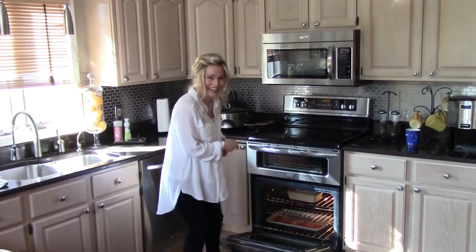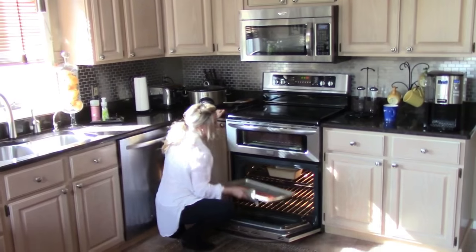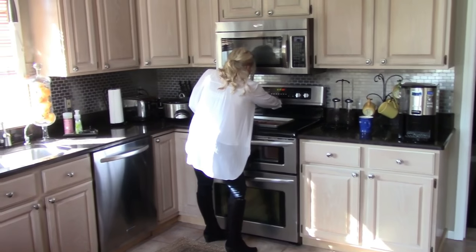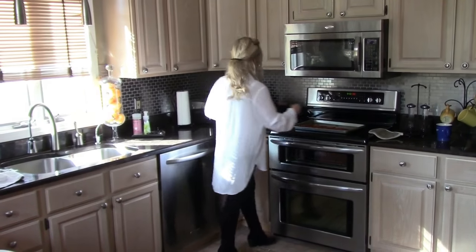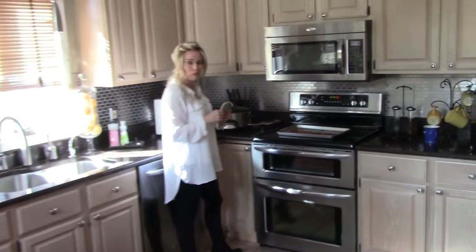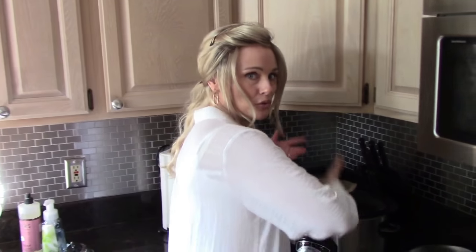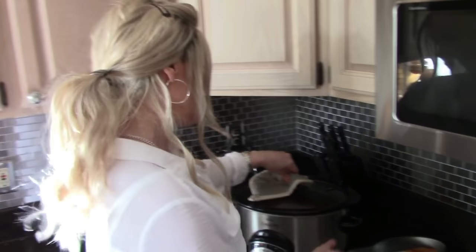Did you know there was pizza down there? Nick must have forgot about it. That was a surprise. And then also for steam, same thing. Come on over and we'll show you my pulled pork cooking up for the day. Crock pots, boiling pots, things like that — you just want to avoid that direct steam. The steam won't so much singe the wig as it will melt it and it will lose its style on a synthetic piece. I'm not talking about human hair, because human hair will singe and lose style as well. But you could ruin a synthetic wig very easily if you're not careful.